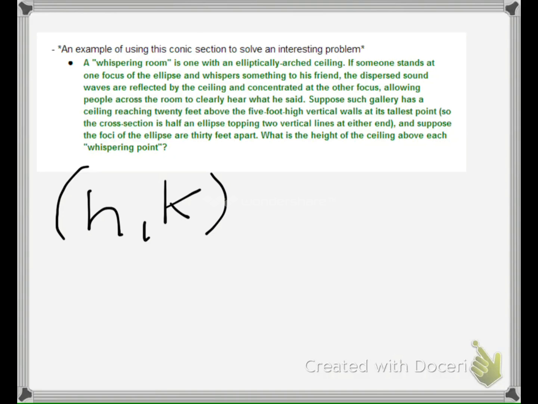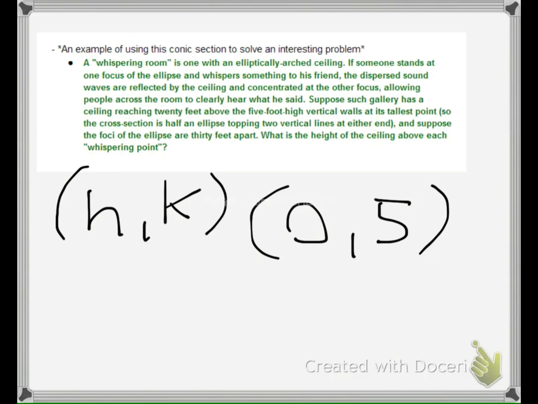And 5 feet or 6 feet would probably be the normal height of most individuals, enough for talking and hearing above the floor. So we'll set our k value to 5, and our h value will be 0. In case some of you don't know where the 5 comes from, since the ceiling is half of an ellipse, and since the foci will be on the line between the tops, the foci will be 5 feet above the floor, which sounds about the normal height for people talking and listening. So we'll just use 5 feet as our number.